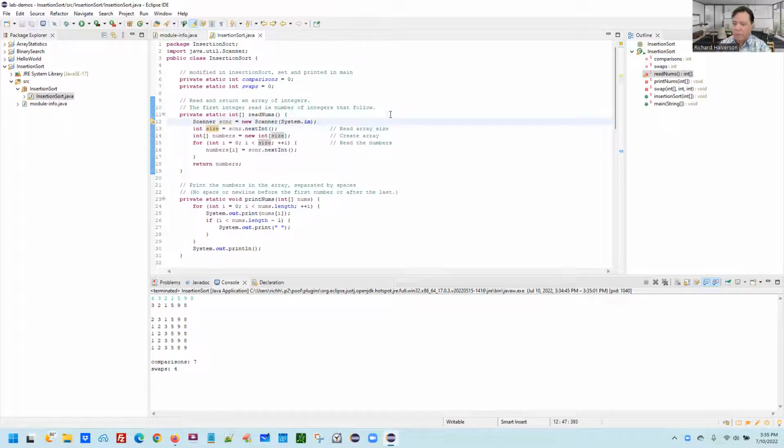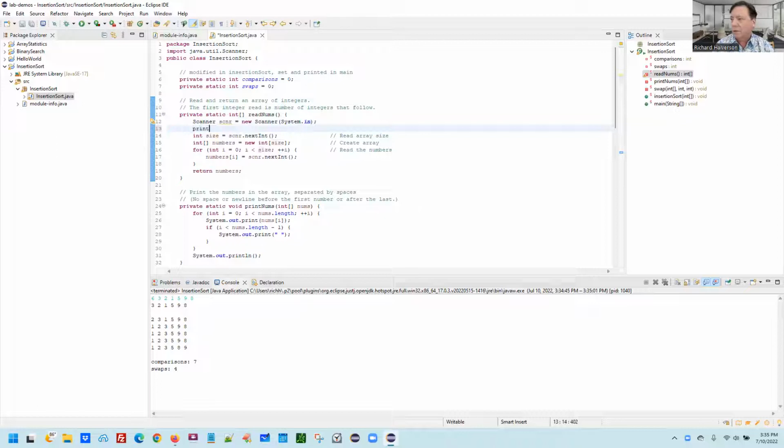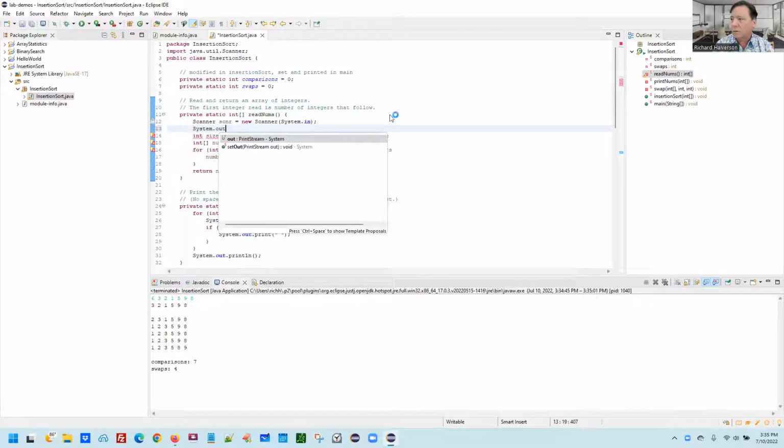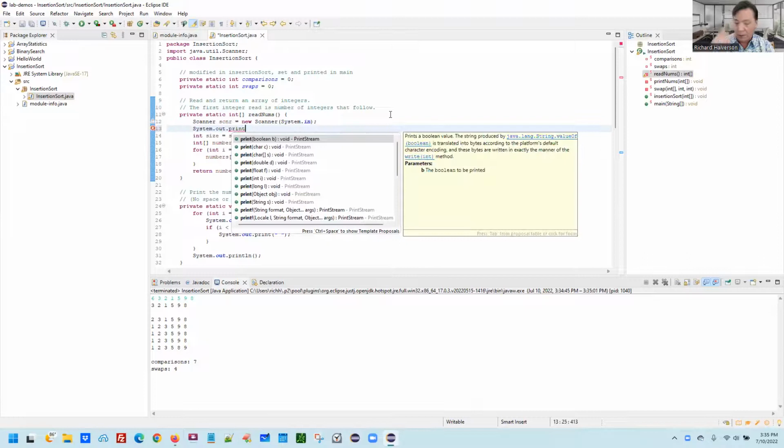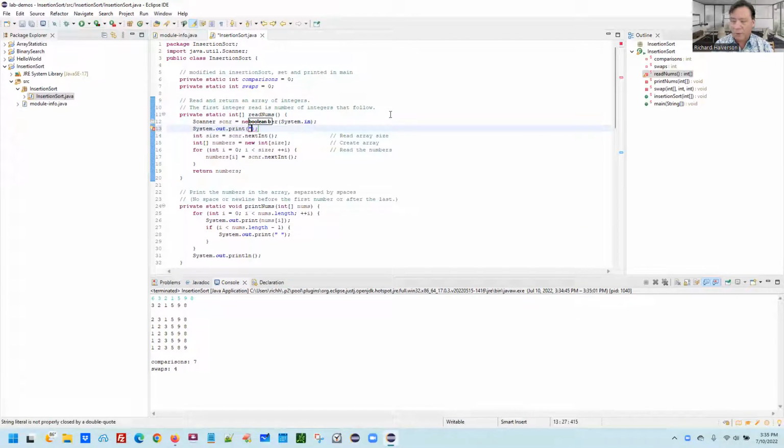We could do something like System.out.print, and I'm going to print "Enter the number of elements in the array followed by the array." And that's good.